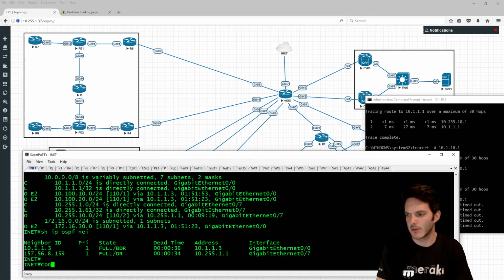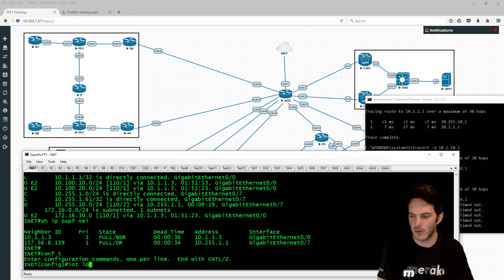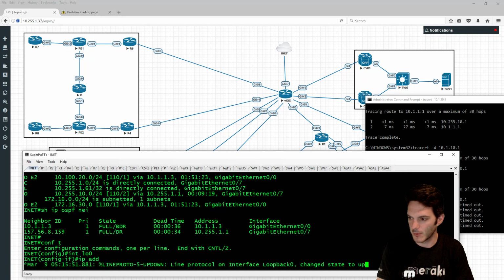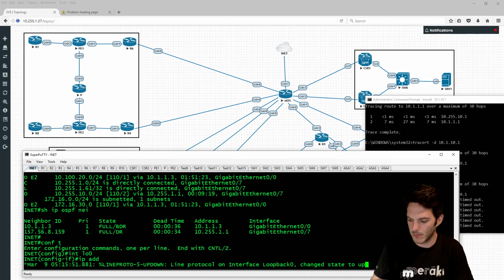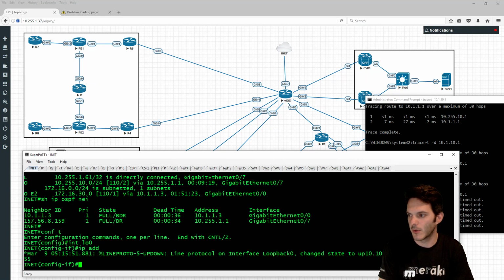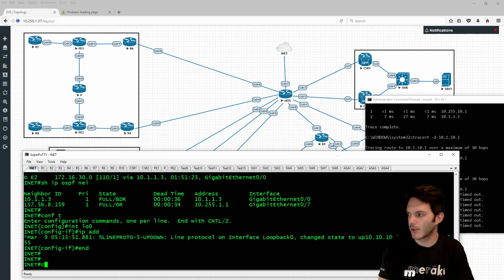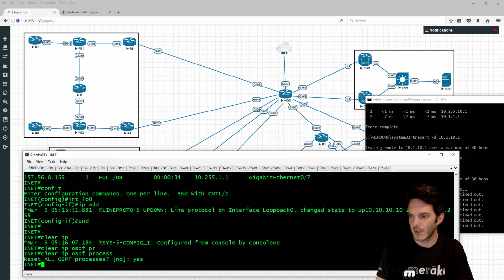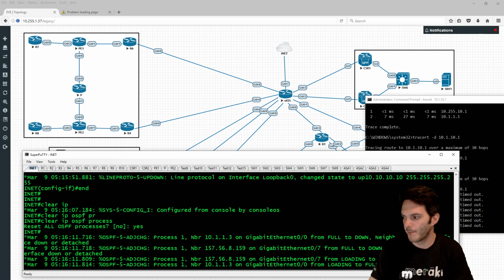So if I go back to interface loopback 0 and type an IP address of, I'll say, 10.10.10.10/32, and I go in here and say clear IP OSPF process. Yes, I want to resync the neighbors.